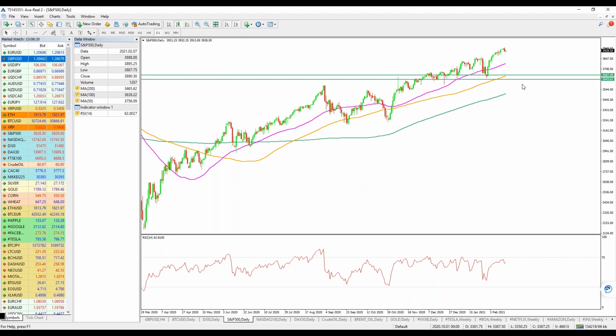So the performance of the S&P 500 index really tells us how the market is performing overall. On the S&P 500 index, you may be wondering what these three lines are. This is your 200-day simple moving average. Why day? Because we are on a daily time frame, and that's the way that we use it. After that, we have a 100-day simple moving average, and finally your 50-day simple moving average. Now, the question you may rightfully want to ask me is, Naeem, why do you want to use the simple moving average, and why have you chosen these particular numbers? Why not 51 and 52?